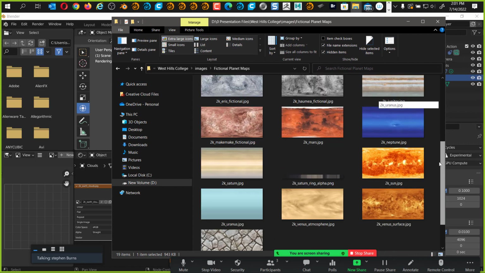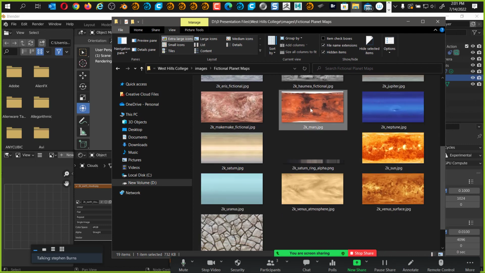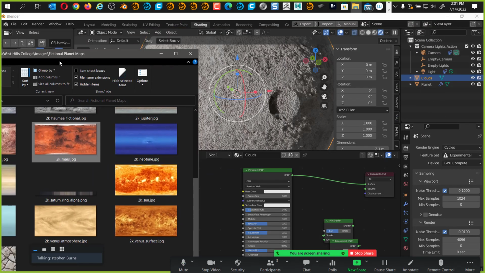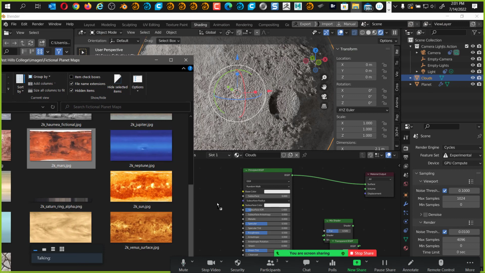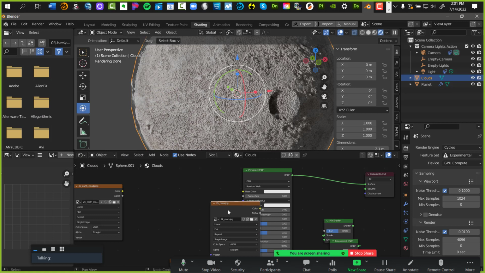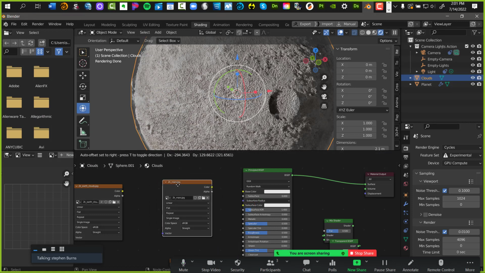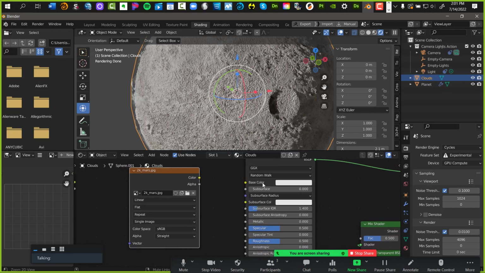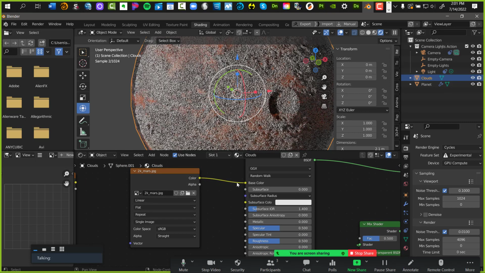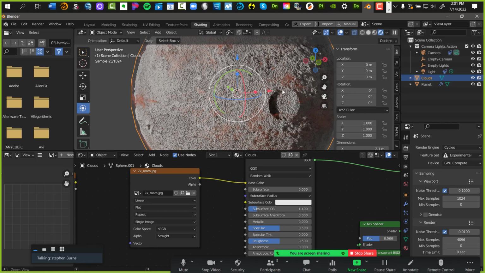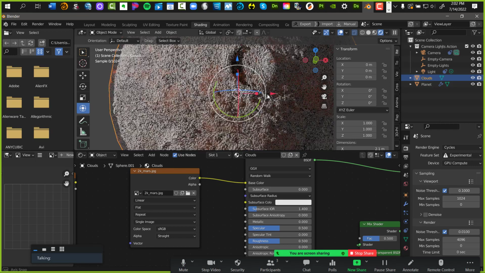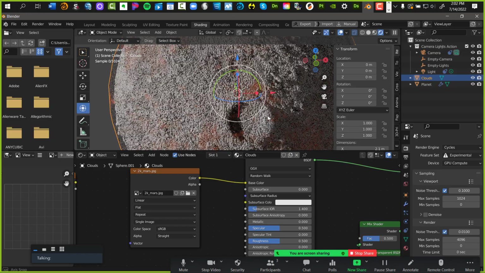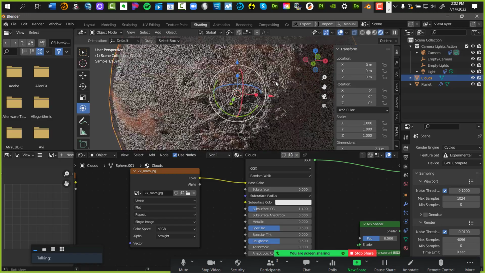Let's go do, I love this one from Mars. All right, I'll drag that on down. So this will be a Mars-looking color, but the bump map will be from another image. So I'm mix and matching, which you are welcome to do. Base color. There we go. That's your color map.